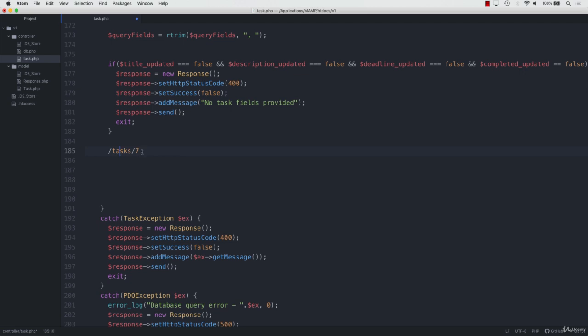But what you might want to do is, every time a task's updated, maybe increment the number of times it's been updated. In order to know what that value is, you have to retrieve the task initially to then update it. I don't necessarily have to do it in this case, but I think it's good practice to retrieve the task, have that as a task object in PHP, and then call your setters and getters on that, and that still provides the validation for the data.